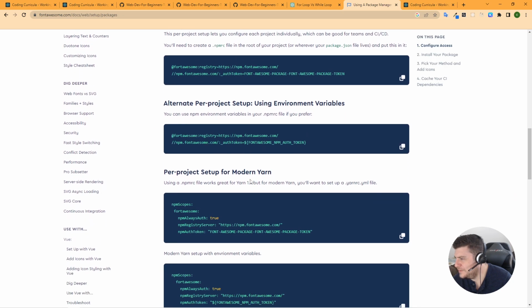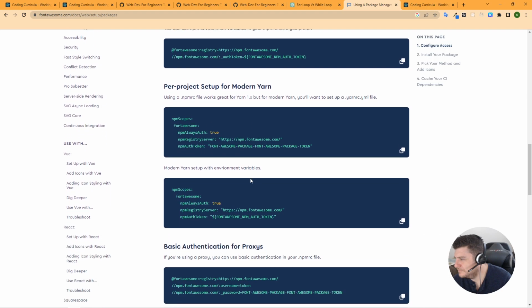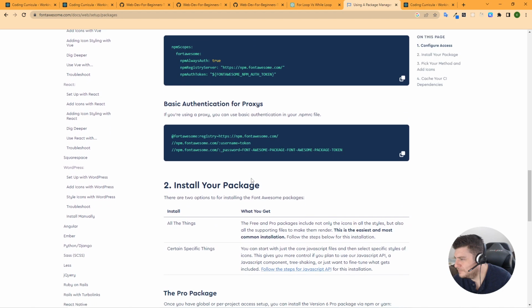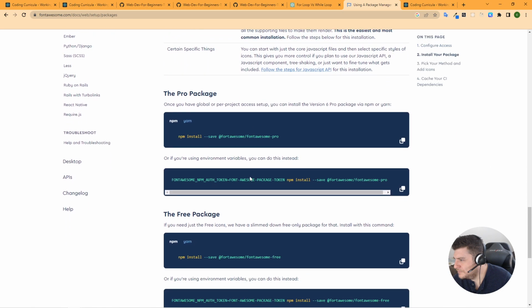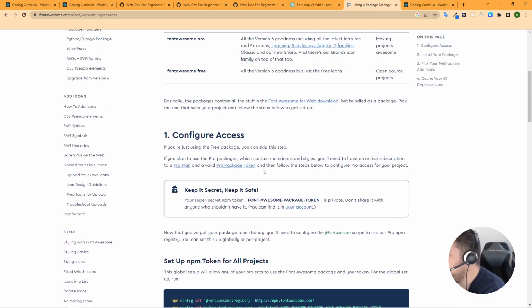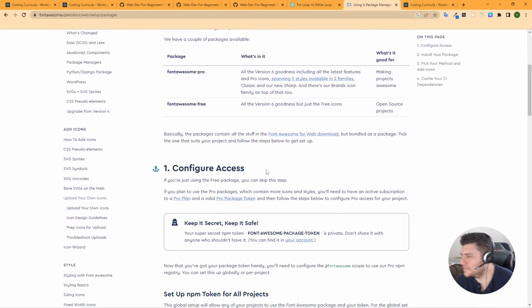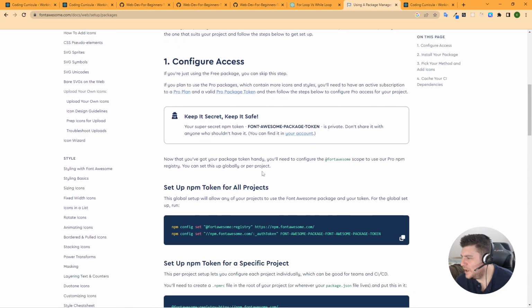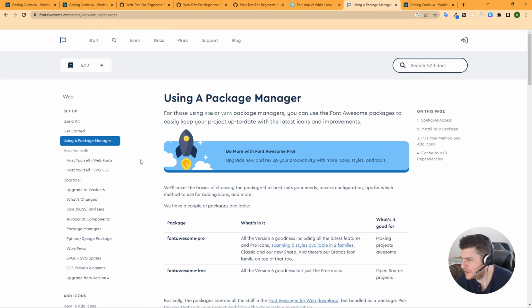I need a token. Pro package. No, it looks like only on Pro. Okay. Why? Set up npm token for all projects. It shouldn't be this hard.